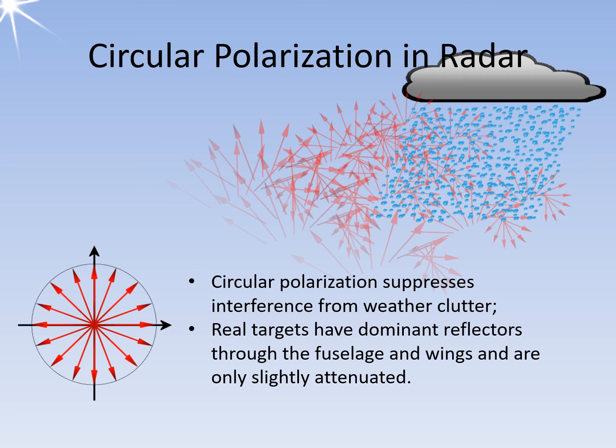When using radar to detect weather clutter, the echo signals from raindrops at different distances can cancel each other out on a statistical average. However, some residual reflected energy remains, which the radar's internal interference protection system has to suppress. Real point targets like aircraft have large reflective surfaces and are only slightly attenuated, while the smaller reflective surfaces distributed over the entire aircraft are more attenuated. Therefore, circular polarization is effective in suppressing strong weather clutter. Unfortunately, real flying targets are also somewhat attenuated. The radar therefore has a slightly shorter maximum range. Circular polarization should only be used if there is strong weather clutter.